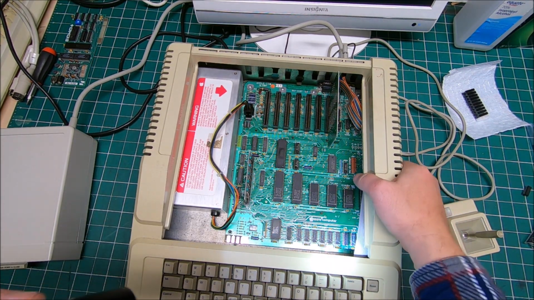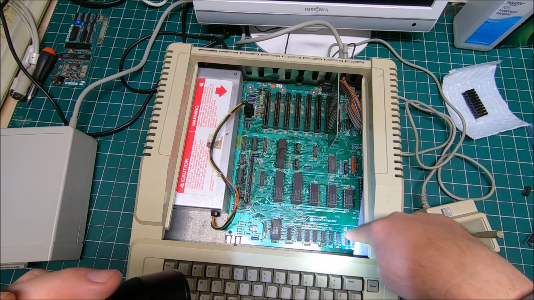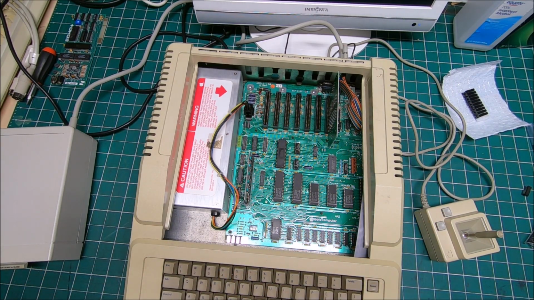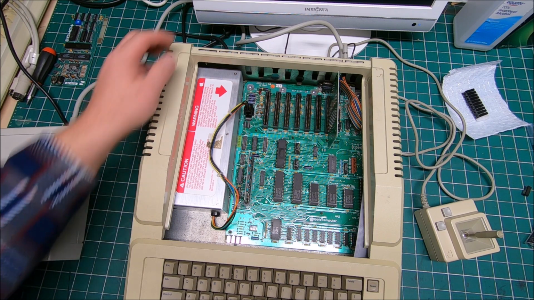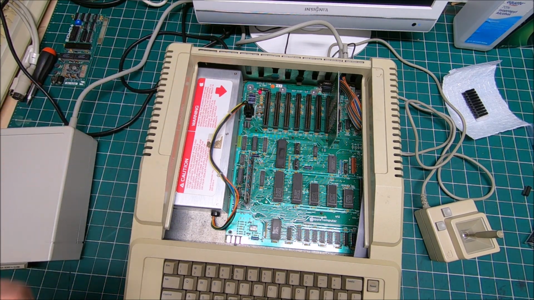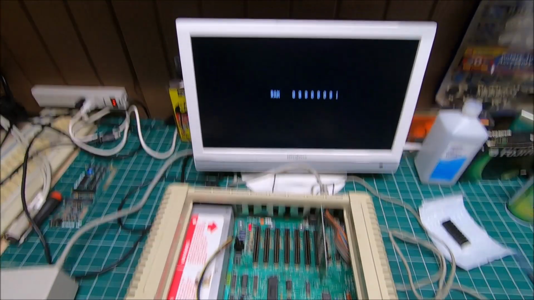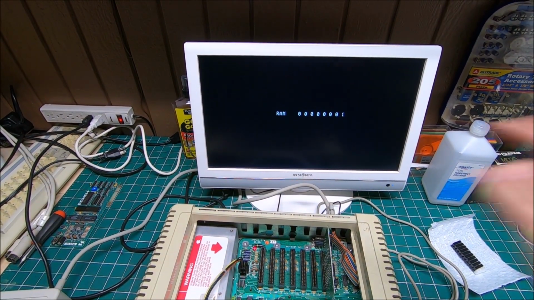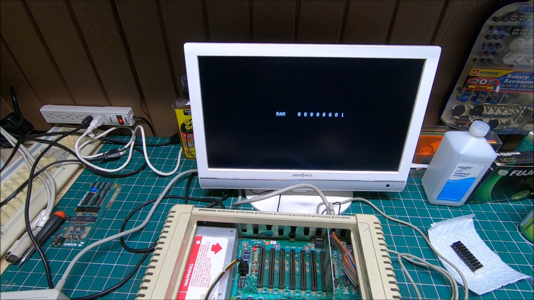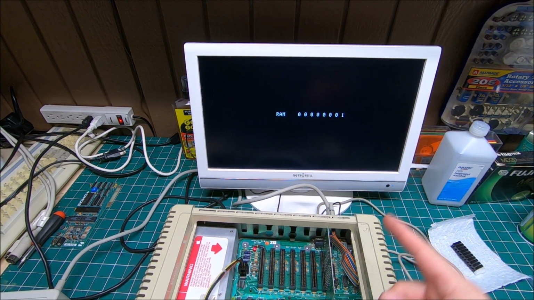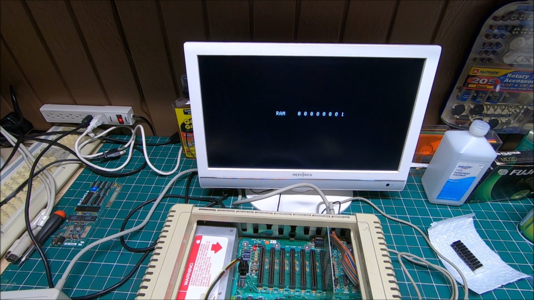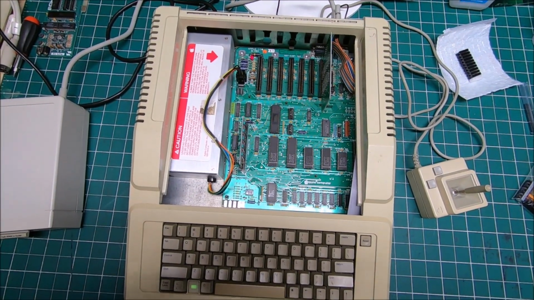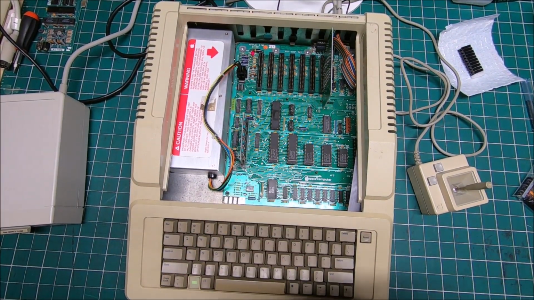Okay guys, right there you can see I just placed a chip on top of the second from right, and let's flip the switch, run the diagnostic test again, and see what we got right now. Let me point at the screen. And now we got first chip from right, which means it's going to be the first chip from left on the main board. Let me grab a second chip, and we're going to place it on the first chip. Let me turn it off. Anytime you do that, make sure your computer is turned off.